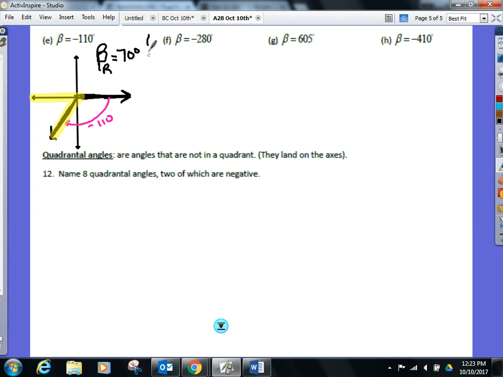I am going to let you go on your own for these next 3 in the next 3 minutes. What's up? You tell me. What's the first part of our directions we went over today about a reference angle? It's got to be acute. Good question. When you get to these bigger angles, what I would suggest is making them a little smaller before you deal with them. I'll come around and help you guys out.